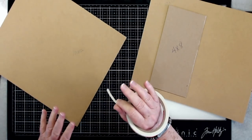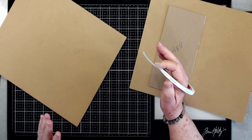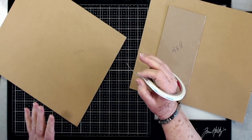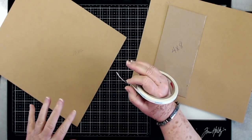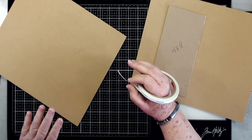And it also will be nice enough that you could do these for Christmas and give them away as Christmas gifts. It's not going to be complicated. It's going to be a pretty simple album, but it's going to have lots of tuck places and pockets and fold outs and things like that.